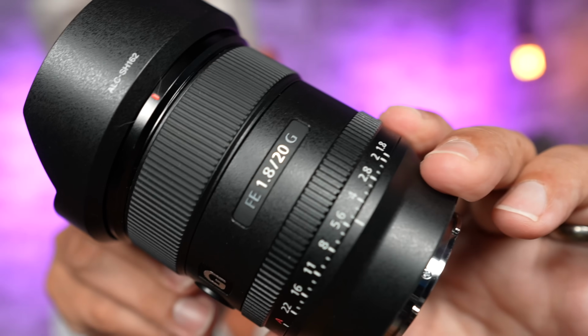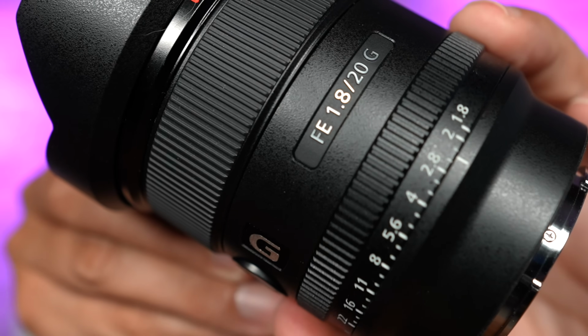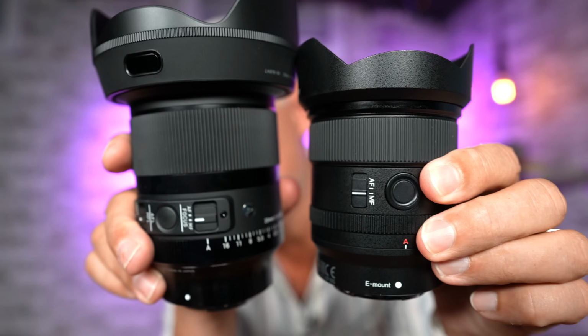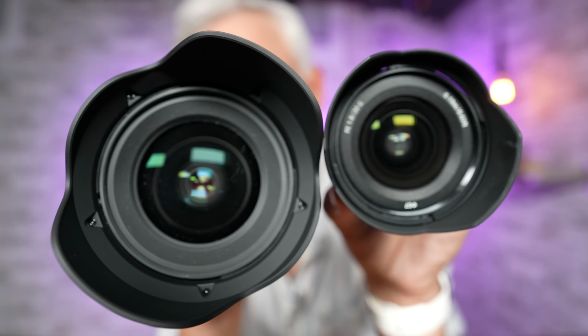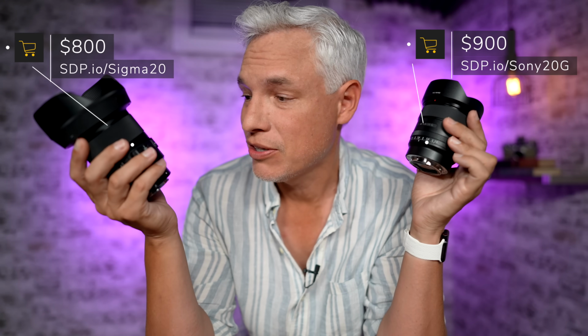The Sony here has all those same features, a clickable or declickable aperture, a programmable button, and if you didn't notice, it's significantly smaller. It also takes 67mm filters instead of a big 82mm filter, so if you do use filters, that can save you a few bucks. The Sigma is $800, the Sony is $900, but there's a bigger difference in that.